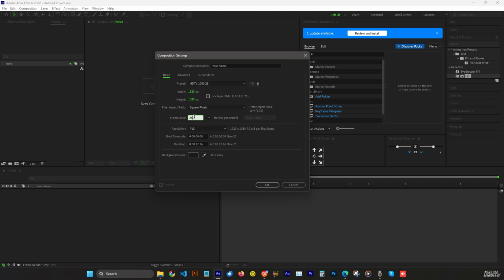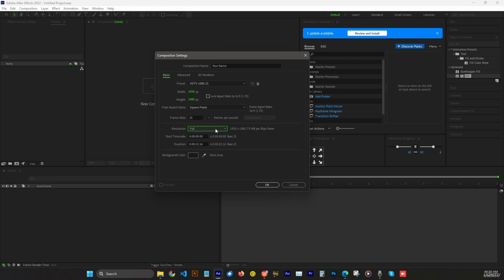You notice that 60 frames per second has much smoother motion compared to 25 frames per second. Explaining that in detail is for another day because it's so technical. So let's just leave this at 25 frames per second.